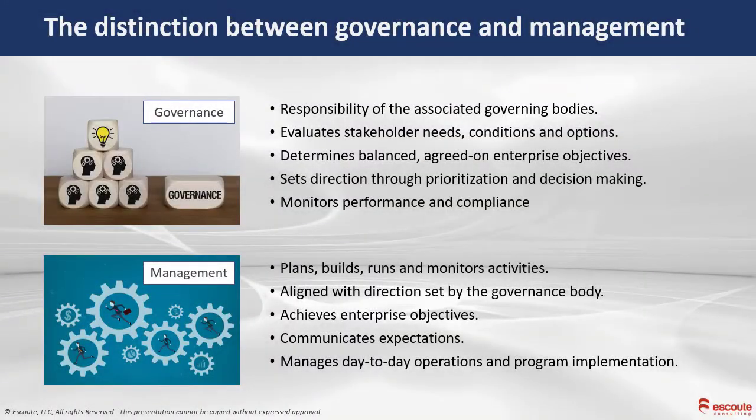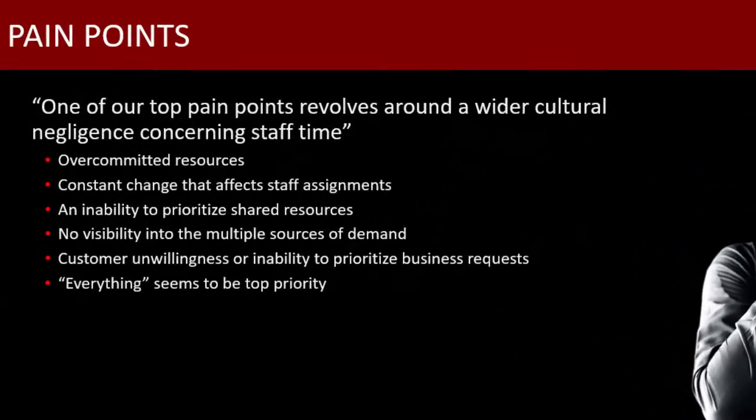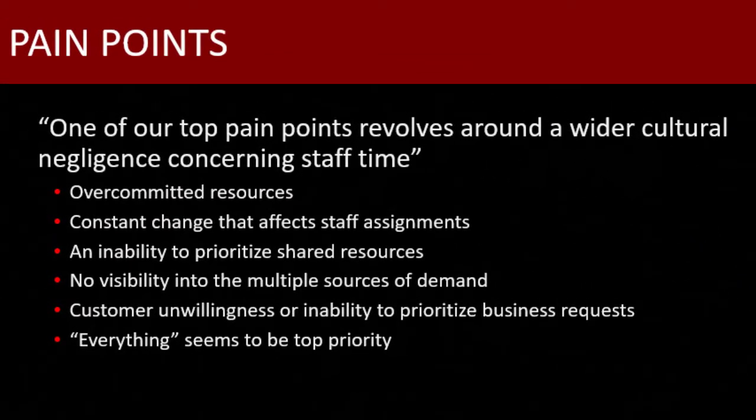Now, speaking of governance and management, let's talk about a few pain points, and you probably won't be surprised to see any of these. We talked about the balance of demand and supply as being a critical success factor, especially when we're talking about governance. This is a direct quote that I pulled from a client email that was asking me to put a governance system in place. And what they were talking about was demand and supply.